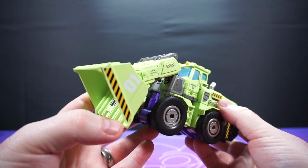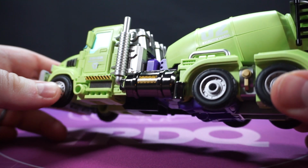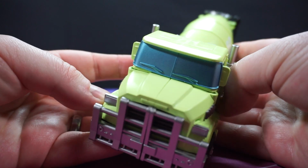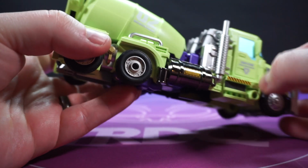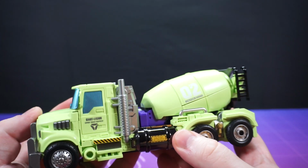You're alright. Mixer shares that same fantastic detail that Loader has. Maybe he's a little bit more plain at the front. I might take a few markers to the lights or the wipers here, but still, loads of detail, and even stickers to cover up the robot face underneath if you're a stickler for that kind of thing.